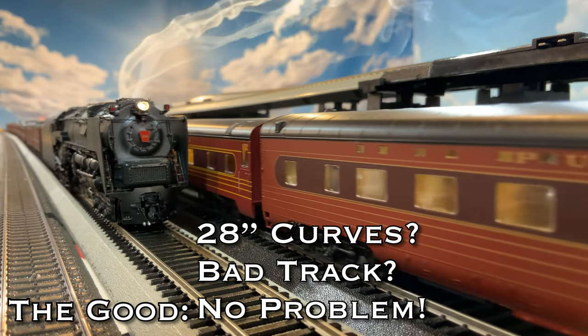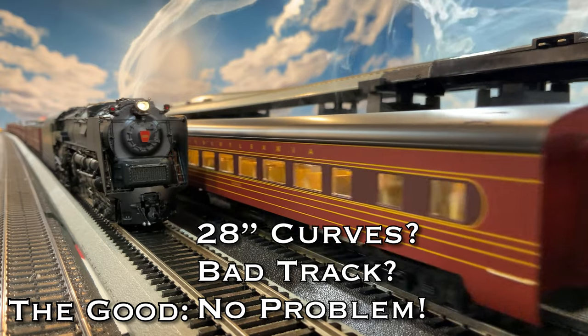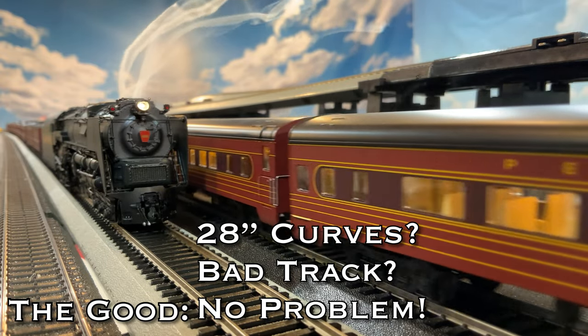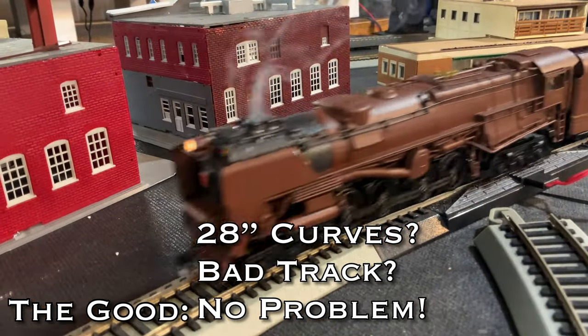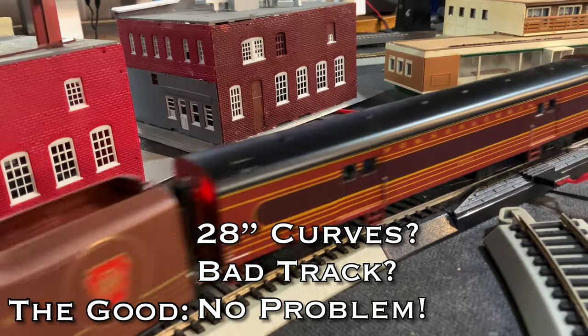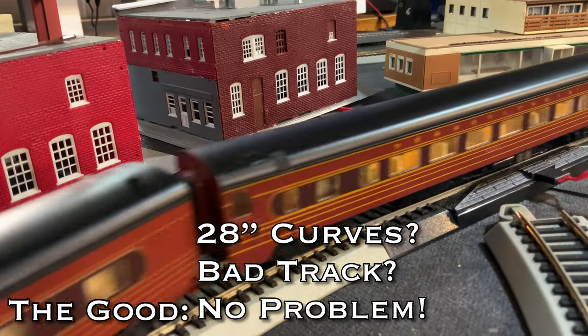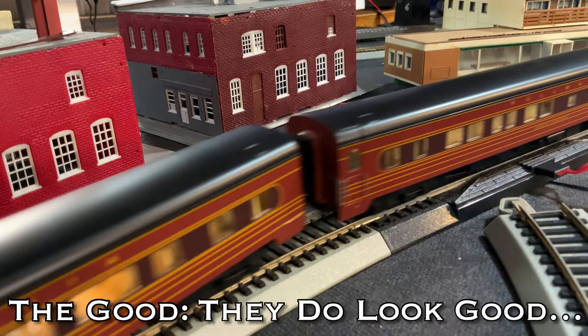Another good thing is these work pretty well on relatively small radius turns. The Fleet of Modernism train there with the Tuscan Fantasy S2 is running on 28-inch curves. Has no problems, no problems derailing. In fact, going back to the other thing, these work, and they work well, and they're actually a real pleasure to run. And to be fair, they do look good.